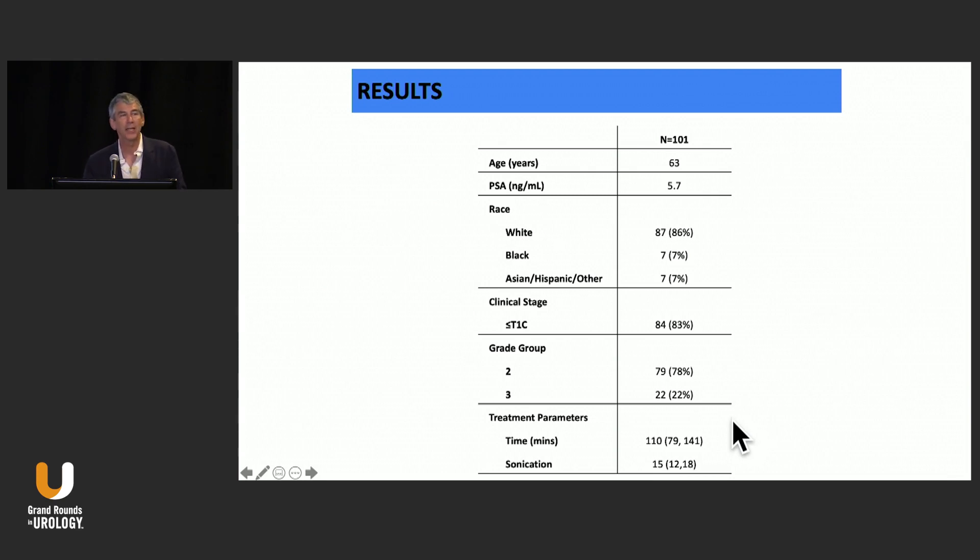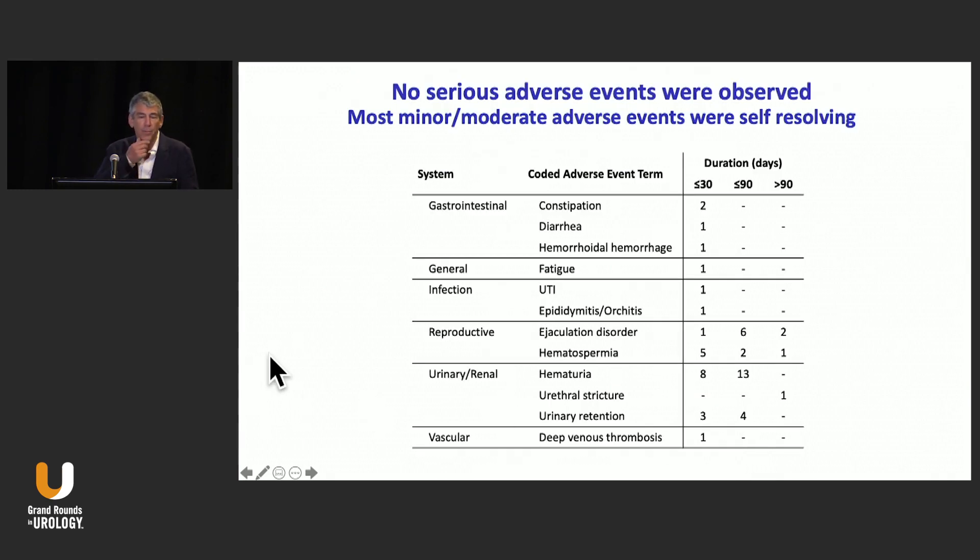If this is going to be a strategy, you're likely going to need to treat a lot of patients and have a dedicated MRI for that. Typical side effects: most folks did very well. There was a smattering of hematuria, which can last for a few months after treatment. There was one urethral stricture, and a few patients went into urinary retention — typical things you see with less than whole-gland ablation with HIFU. From the standpoint of safety, the hurdle was low and we met that low hurdle.